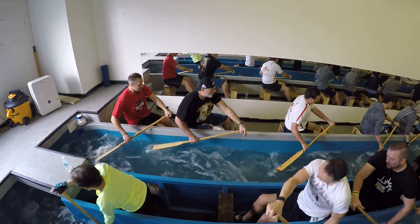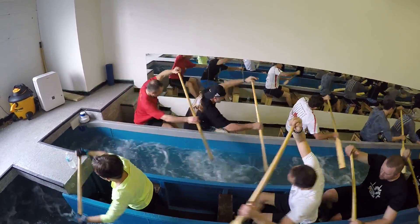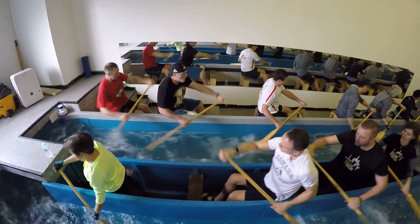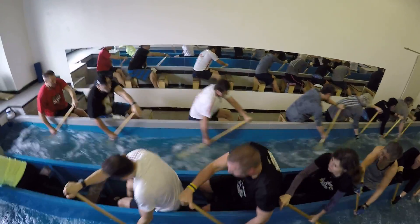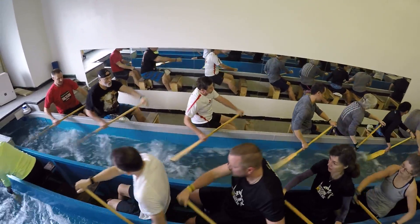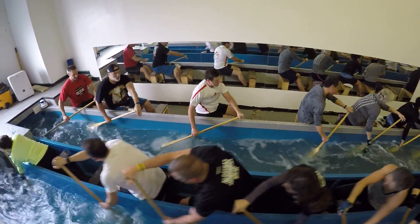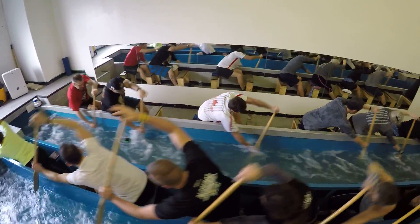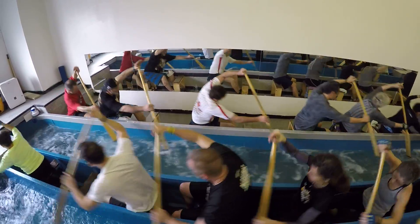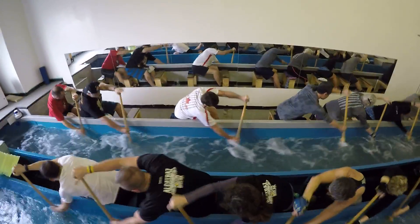You've got lots of hip action going but there's no drop — your body's got to drop on the blade. Make sure you're coming through position two as well, don't forget about position two. Your top hand can probably finish a little higher than what it is — right on the gunnel, you want to be about maybe eight inches up.